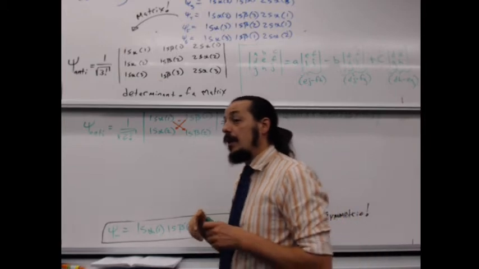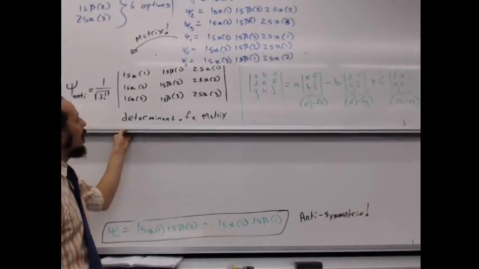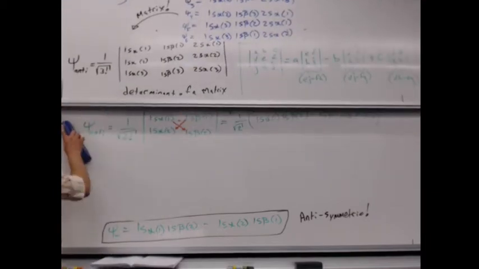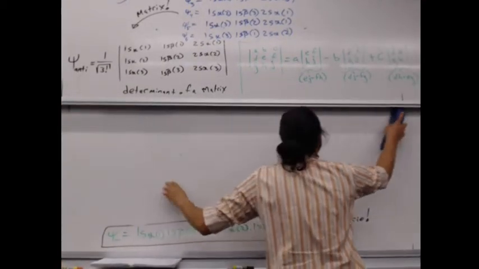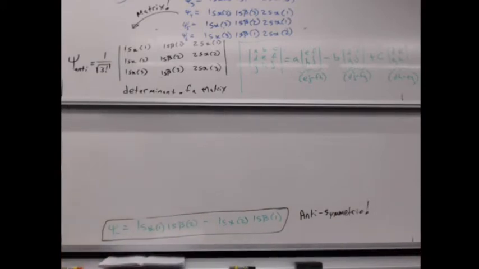Furthermore, and this is the part I really like, because the Pauli exclusion idea, honestly, when I learned it, I was always a little bothered by it. And you can still be bothered by it because you're like, I don't know why it needs to be antisymmetric. It was kind of explained a little hand wavy. But let's say we do something silly that we know is wrong, but let's say we do it anyway.